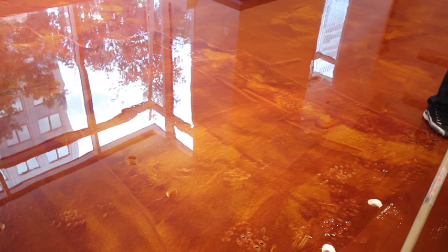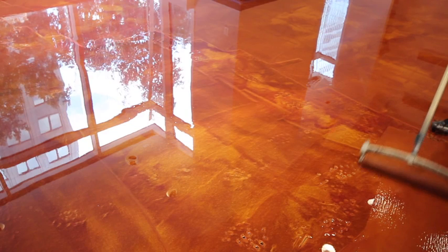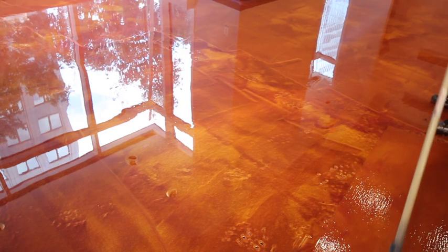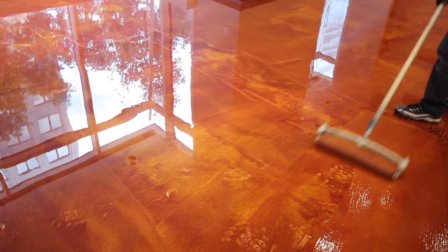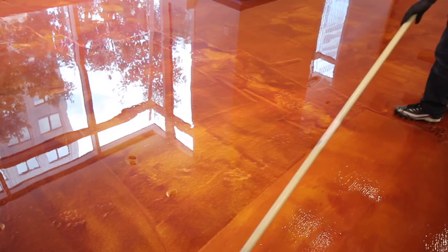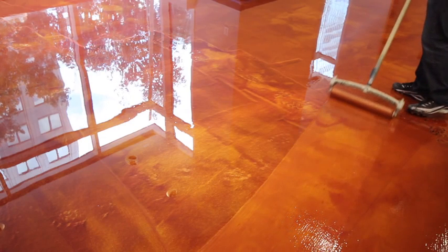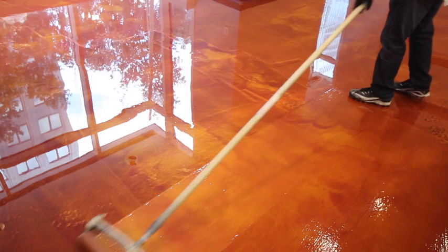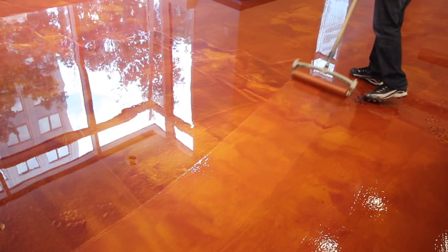Here's a close-up view of what it looks like as you roll the metallic epoxy. As the roller moves across the floor, it may appear as if all the pigments are blending together into almost one color, losing the definition between the two colors — this is normal. As the epoxy begins to settle over the next couple of minutes, the colors will separate and you'll get that real marbleized look. You'll also notice that cleat marks in the floor disappear as soon as the roller passes over them. On your last roll, make sure all cleat or shoe marks have been rolled over so they don't remain in the finished epoxy.